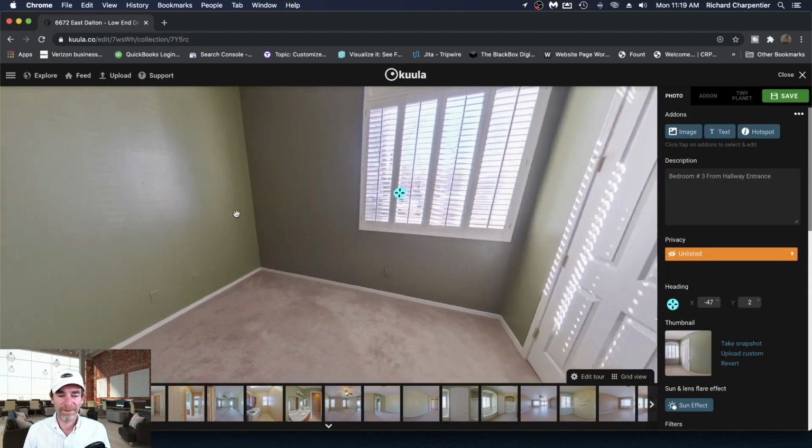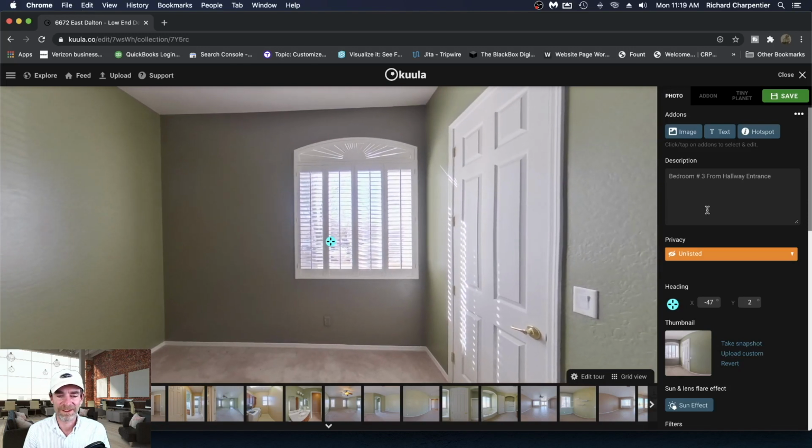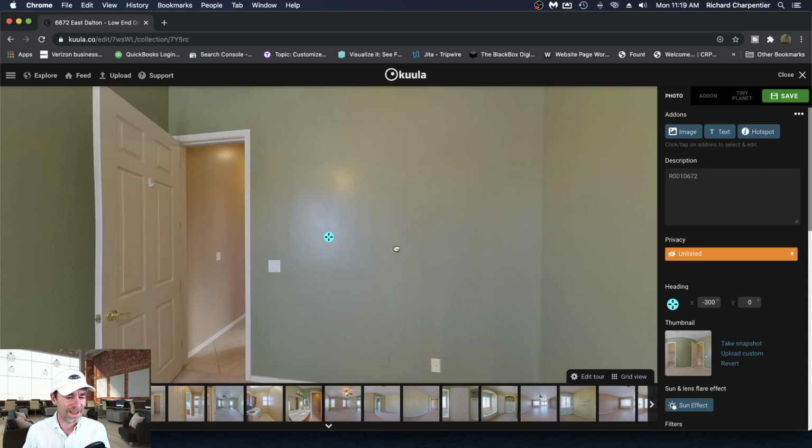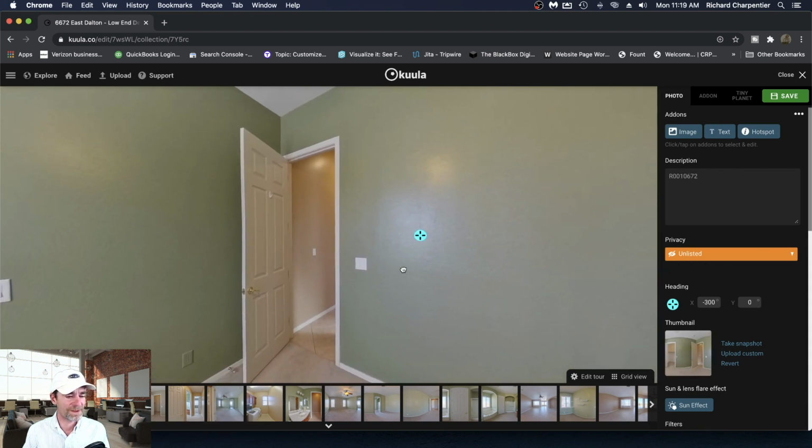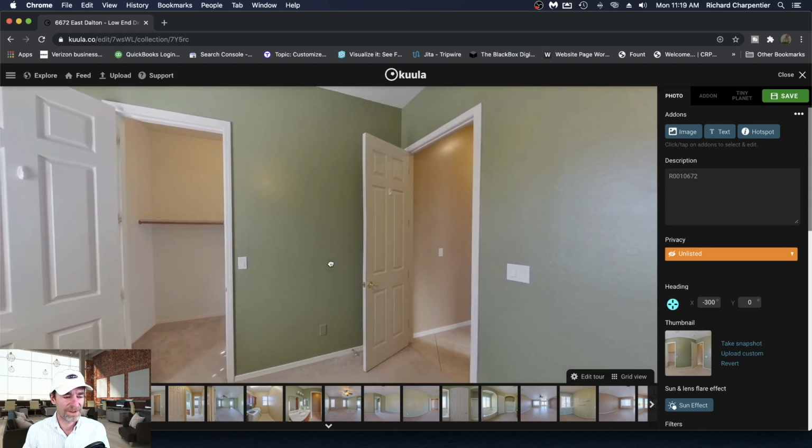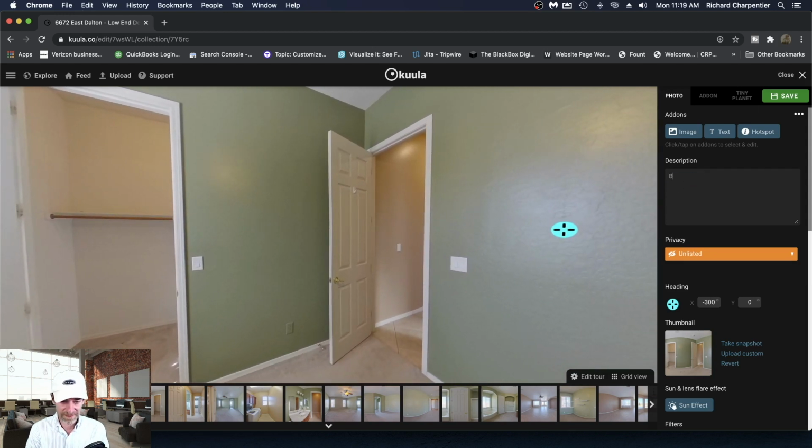Now, when we're importing from Lightroom, we can also set up descriptions. So maybe we could have those descriptions done ahead of time, where we put the description into Lightroom and then it shows up in Kula, or we can put the descriptions here in Kula. So let's put these in Kula as we're building this. I'm going to hit the save button again, and I can move on to the next one. And once again, this is also the same room. So this is going to be bedroom number 3 again.